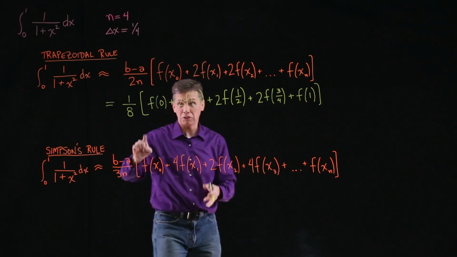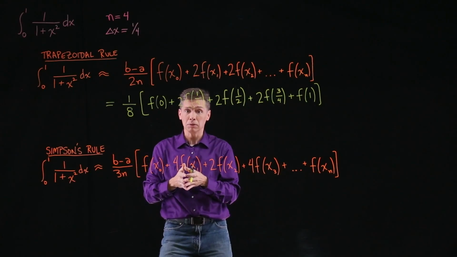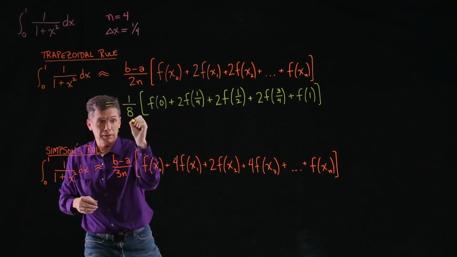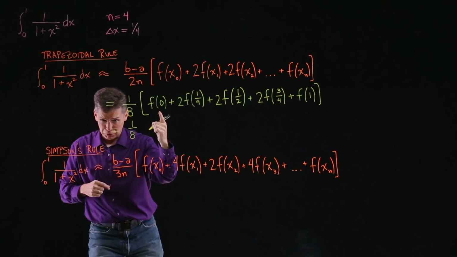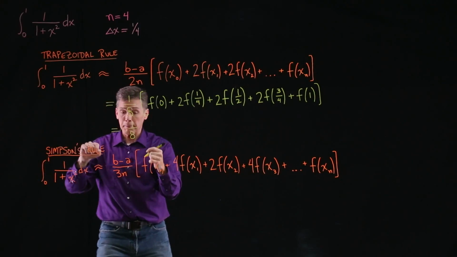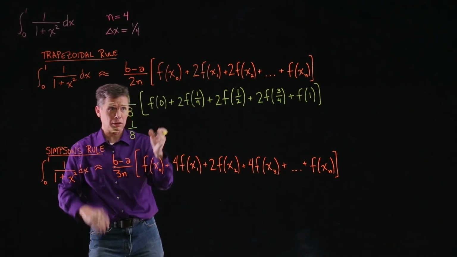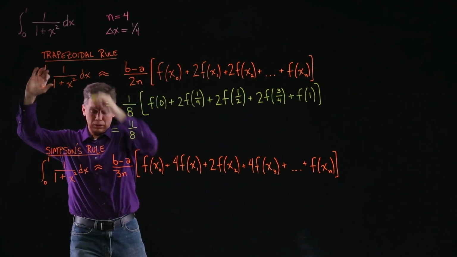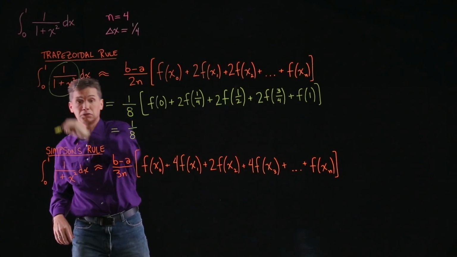Okay, good. It's always a good first step to make sure you know how to use the formula for your given problem, your given integral. Now we have to do some plugging and chugging. You can jump to your calculator, but I think I'm going to go one step further here in my head, if I can, and evaluate each of these function values. So f of 0, for instance, is not bad at all, right? I haven't said it yet, so maybe I'll say it out loud in case it's not clear. In these formulas, your f of is always the integrand, right? So every time I've said f of, you're looking at this as your function.